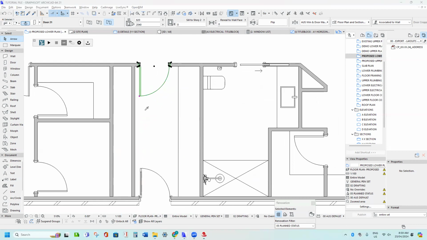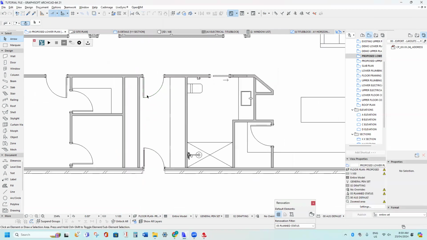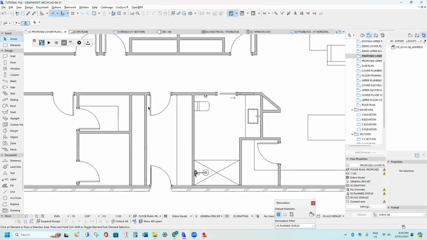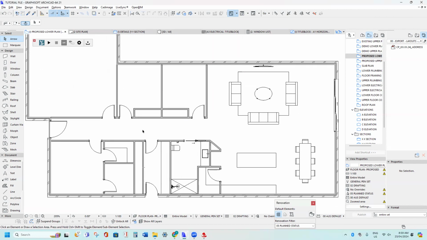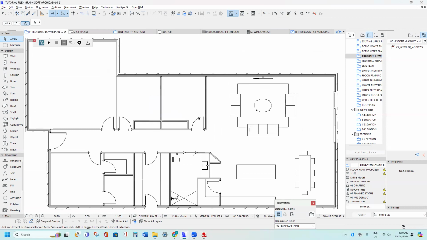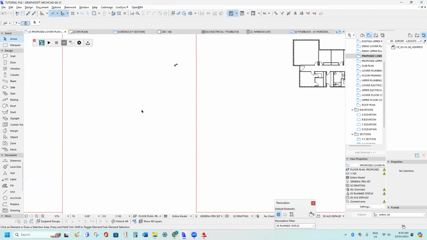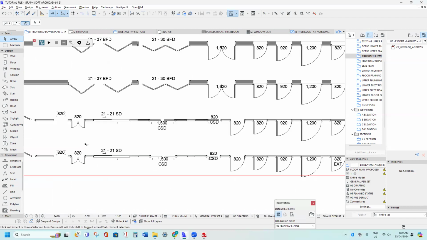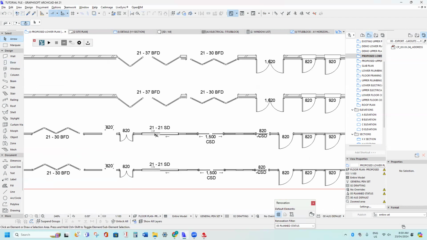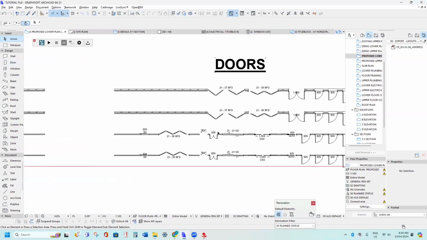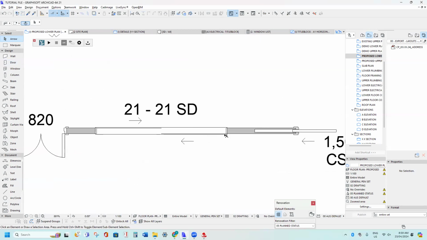And that looks pretty good. And we'll just put a big stacker sliding door for the robe in there. And summon these ones as well. So you can either go up into your door settings, or I've got some stored here ready to go, which are these ones.